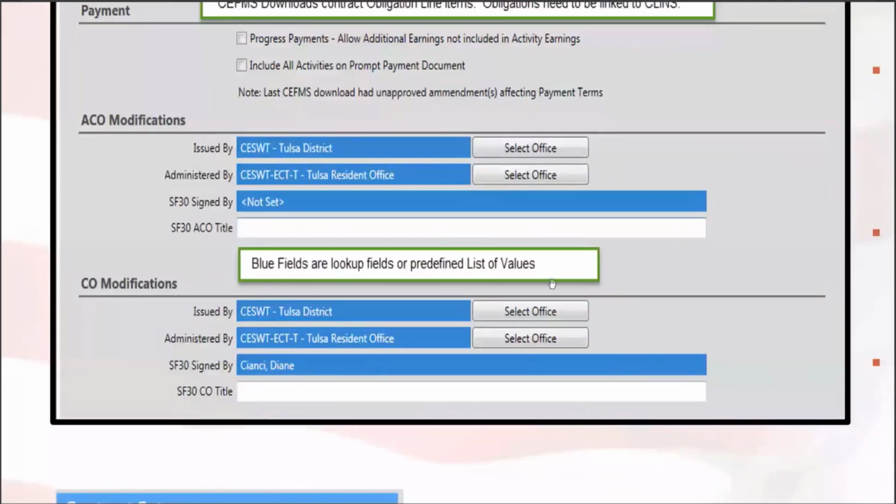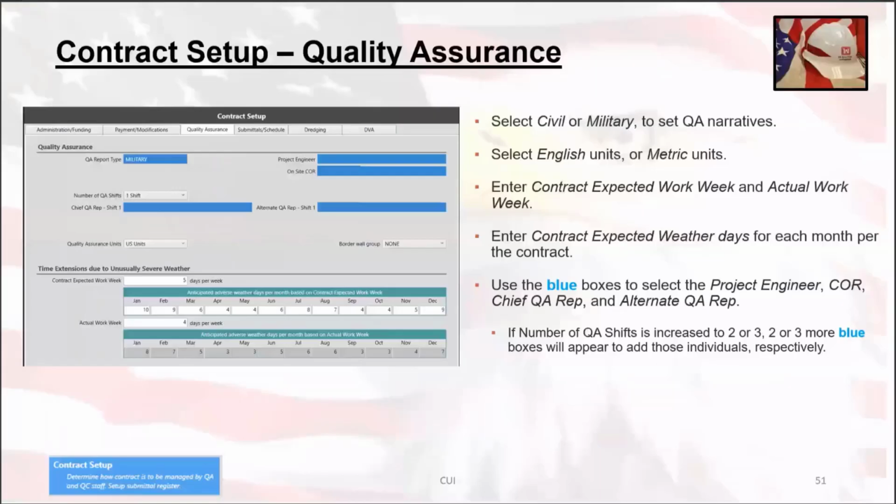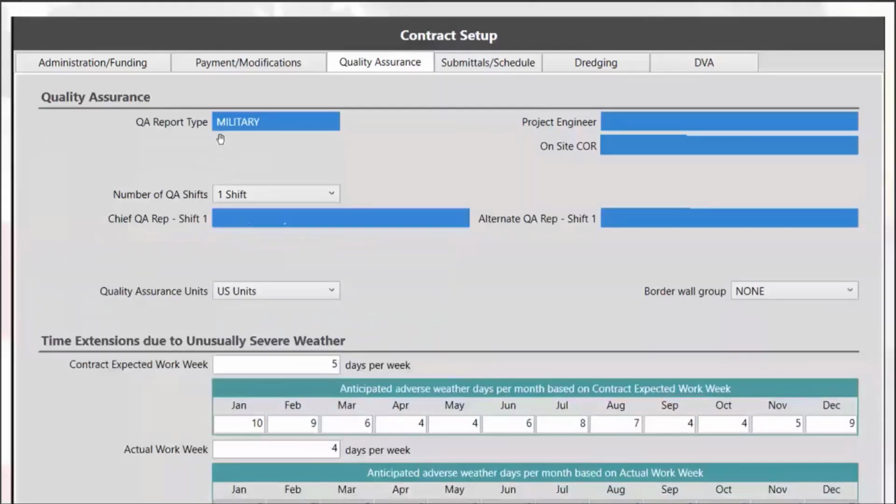All right, QA tab. So for the QA tab, this is where you go to set up what type of reports you're going to be using, and that is by this QA report type. Now, this QA report type affects both the QA reports and the QC reports, so keep that in mind. What you set here is going to affect QA and QC.